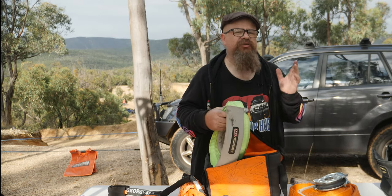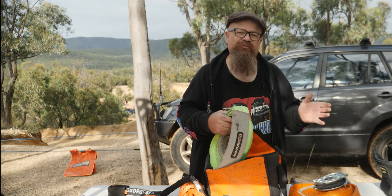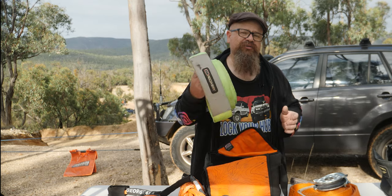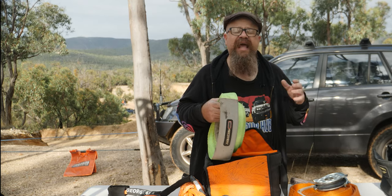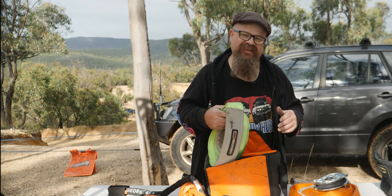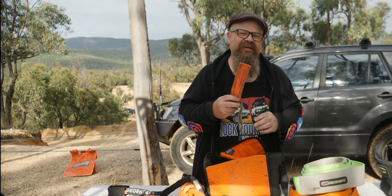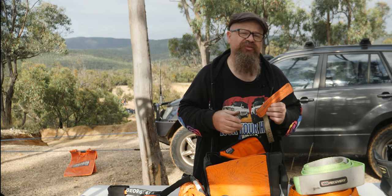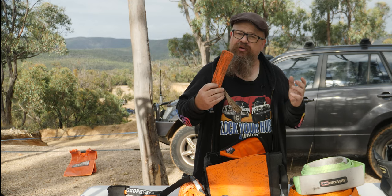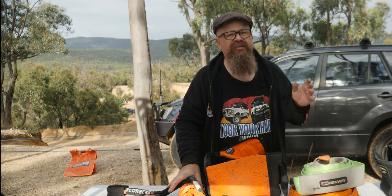A tree trunk protector is of paramount importance. We need to make sure that we're protecting the trees and not ring-barking them with winch ropes when we need to winch out. A tree trunk protector won't ring-bark the tree and will allow it to be alive next time we need it — next time we're back in the same spot and get stuck in exactly the same spot, we'll have a live tree to winch off. Also: a strap joiner, or winch rope to winch extension joiner. You can join winch ropes to extensions using nothing but one of these — no hard shackles, no soft shackles. Stick around, we'll show you how.